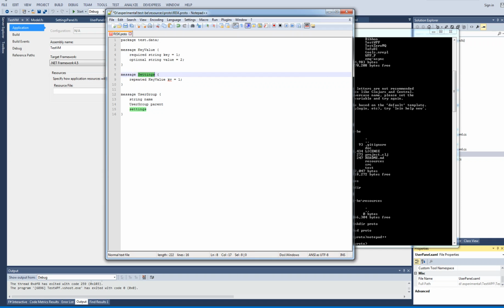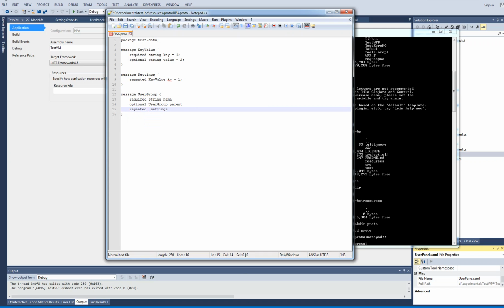So settings is key value, and key value equal 1, and we have many of them, so it's repeated key values. Okay, and settings should be then used here, right? So this guy is required, and this guy is required. Well, the guy has no parent, it's because it's the top. Okay, in that case, we want nil. So this guy has to be optional. And settings, well, we actually can ditch this guy and put settings right there.